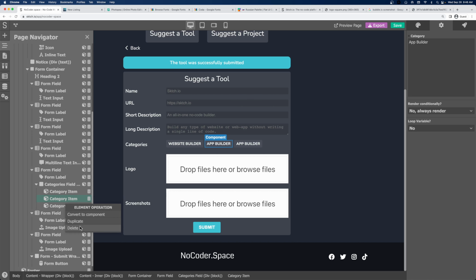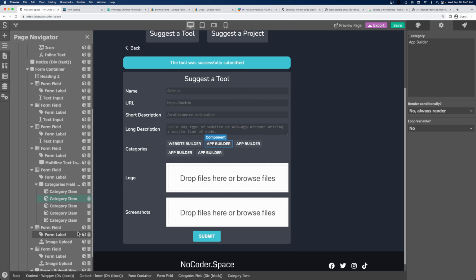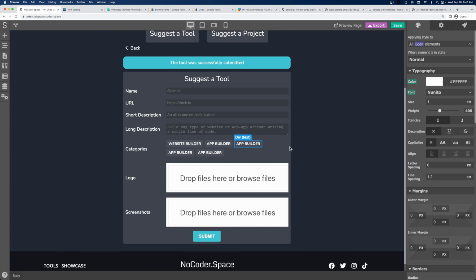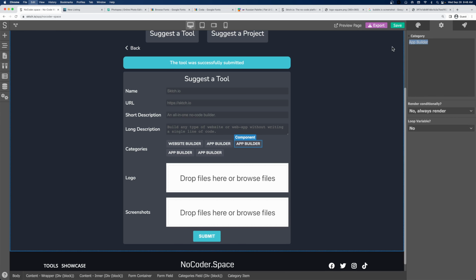So let's duplicate this a little bit. We can add maybe automation, so automation tools. Another one could be analytics. And then maybe we can do marketing.